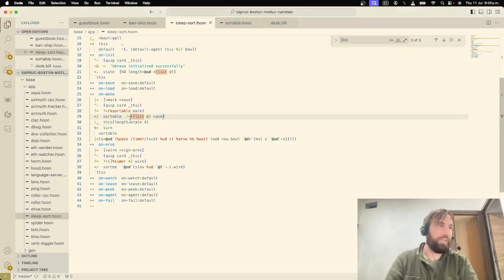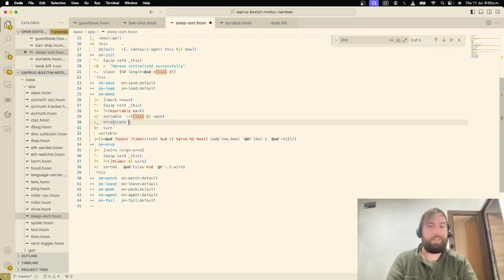Yeah, so I want to change the length of state. But I guess what I'm going to have to do is say this state is now equal to the first thing in state, which is I think the version, right? It's supposed to represent the version. And then I can say length of sortable, and then I can just leave this empty, and just be like, yeah, this is totally a list of atoms for sure.